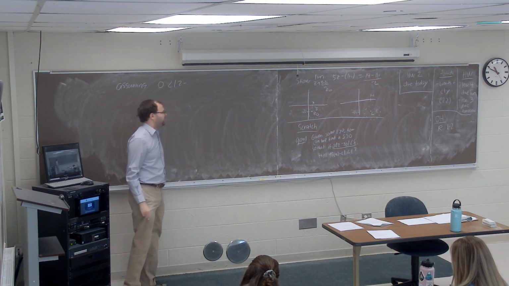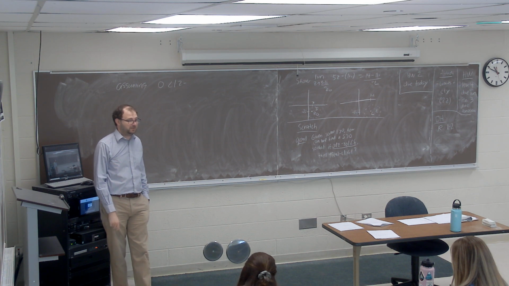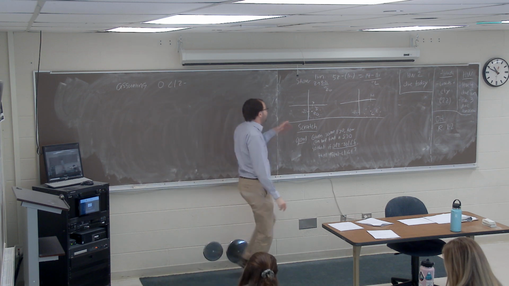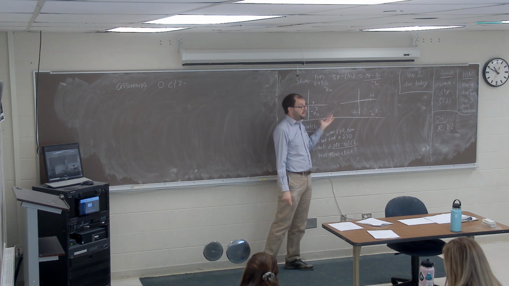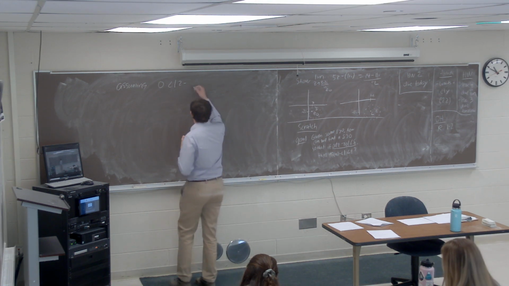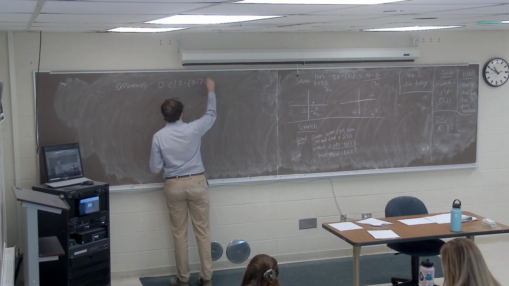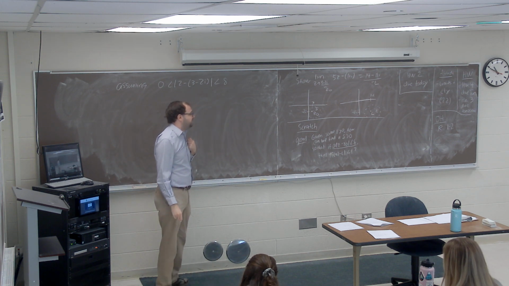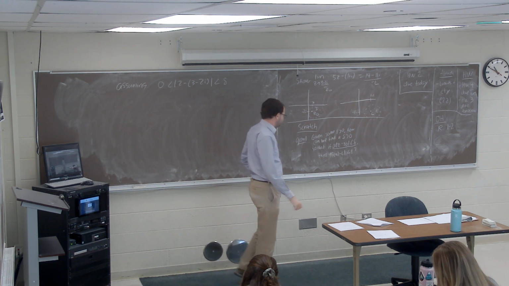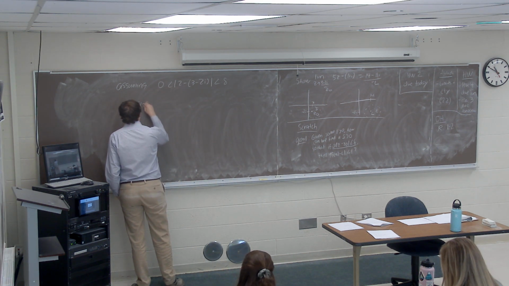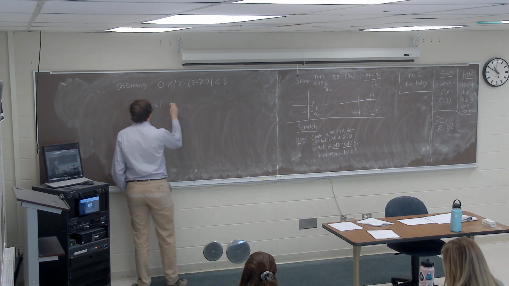What's our z naught here in this proof? 3 minus 2i. Yeah, 3 minus 2i. Z naught always refers to the point in the domain, in the inputs, that your z values are approaching. So in this case, z is approaching 3 minus 2i. So as part of our proof, we're going to be assuming that the distance from z to 3 minus 2i is going to be less than delta. And what I want to do is look at this expression, the distance from f of z to L.